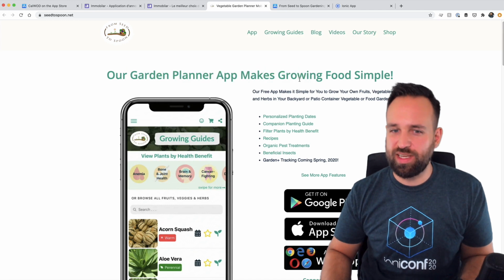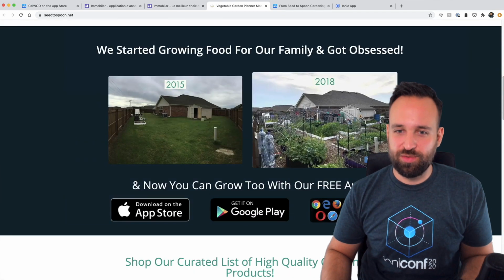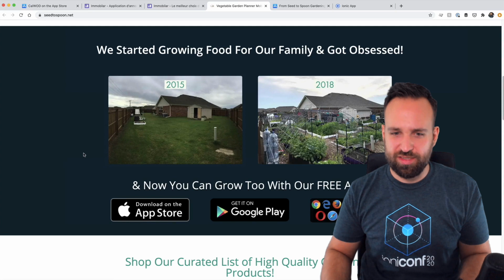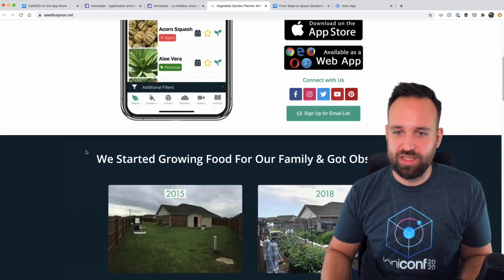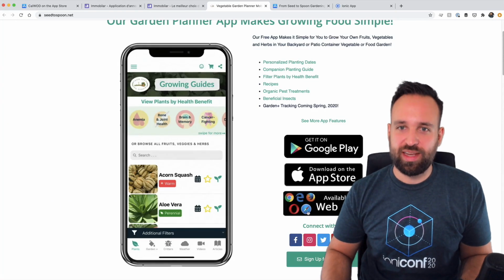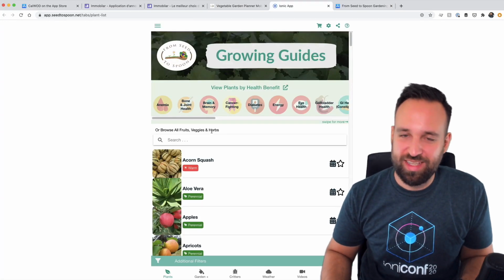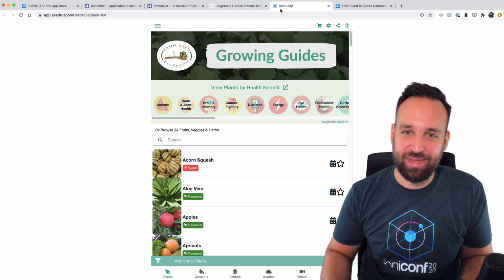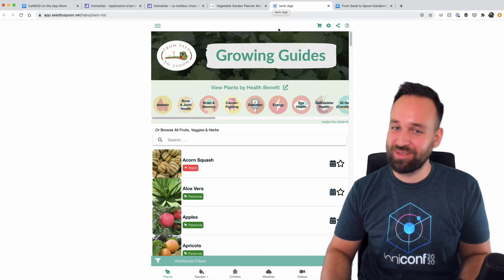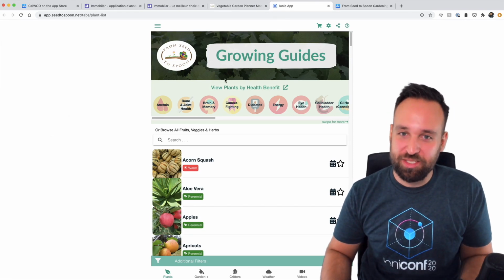It's like a garden planner, and these images got me really thinking because we're also building a house and I'm planning the garden a bit as well. So available on Play App Store and as a web application. Quick fun fact, this is the web application and it still has the title Ionic App and the same icon here. So please change this.